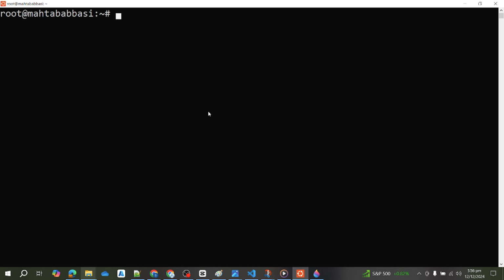Right now I am the administrator with root privileges, so I will run the command usermod -aG docker, and here I will add the username, whatever the user is. Let's suppose my username is Shahid, then I will add Shahid here. So when Shahid logs in to this system, Shahid will be able to work with Docker as a root user.